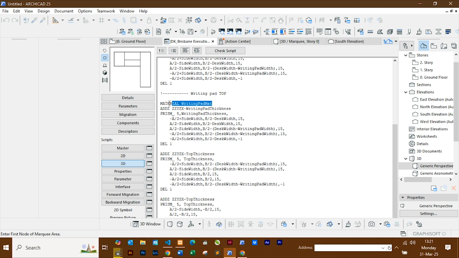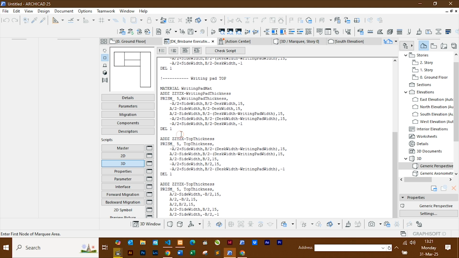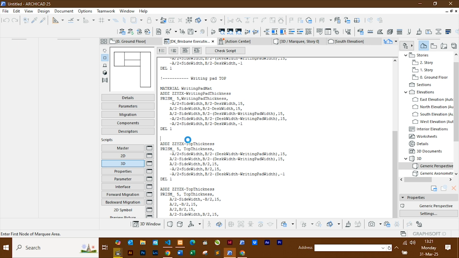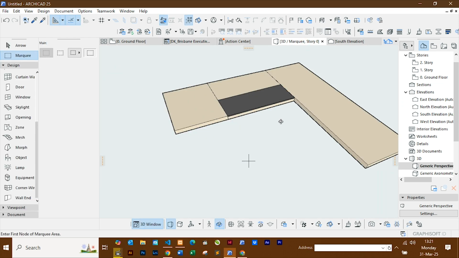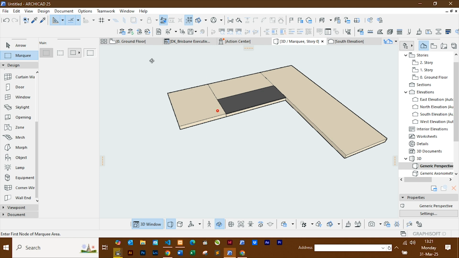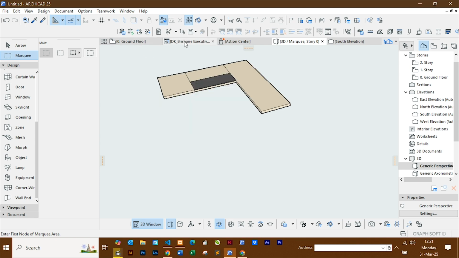That means you need to change the material from here downwards to top matte. Let's check. You see, it just changed. Now we are done with the top.